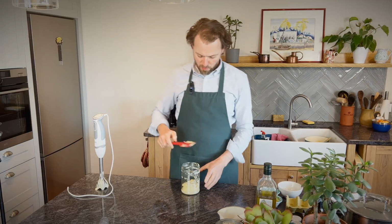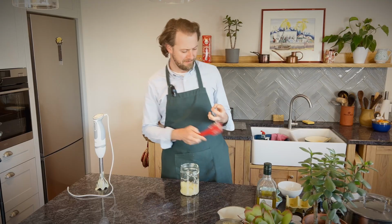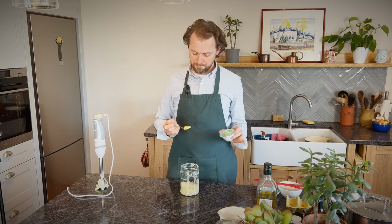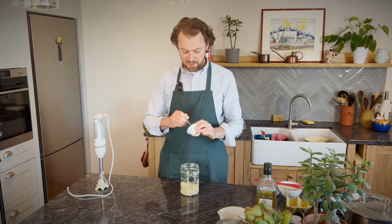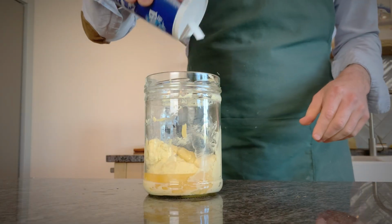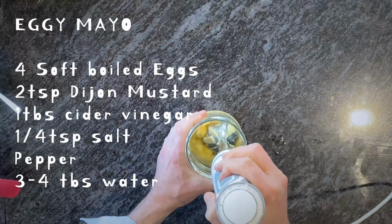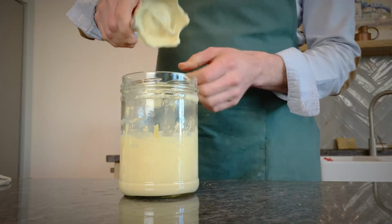Okay, I tell you what I'm going to do here. I'm going to see if we can improve this because it's just a bit lacking in flavor. And then once I've done that, I'm going to compare it with the one I made earlier on, and we'll really be able to say. So I'm going to double up the mustard, double up the cider vinegar, and it needs a bit more salt. Loosening as well. All right. Okay, that looks a bit better.